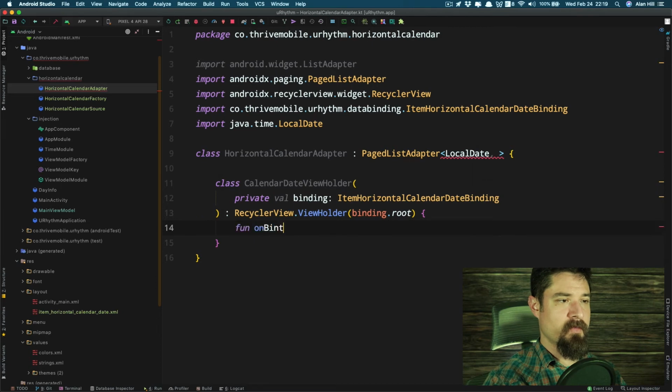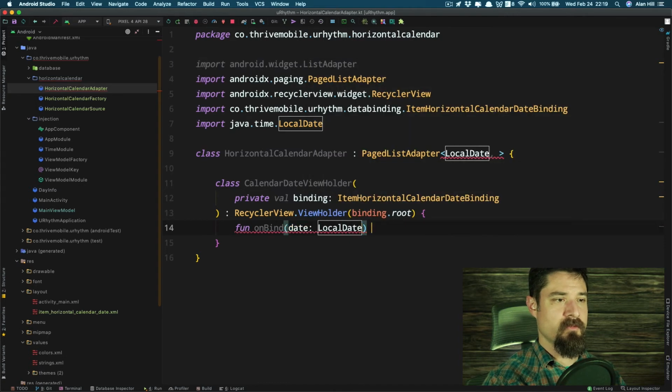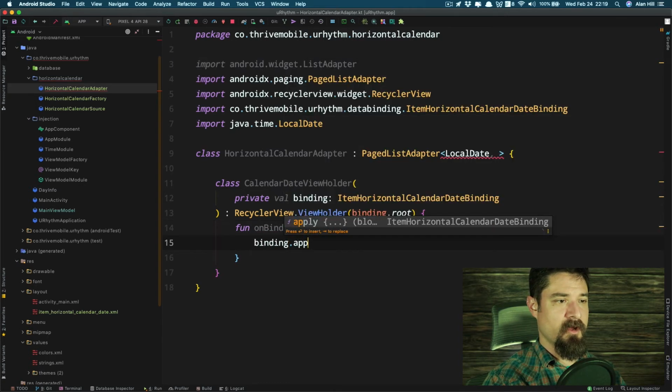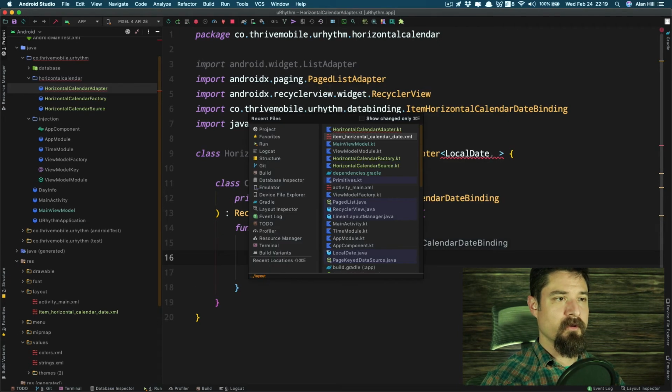Fun on bind. It's going to take in a date, which is a local date, binding dot apply, and then let's see, what was the one? What did I call these?